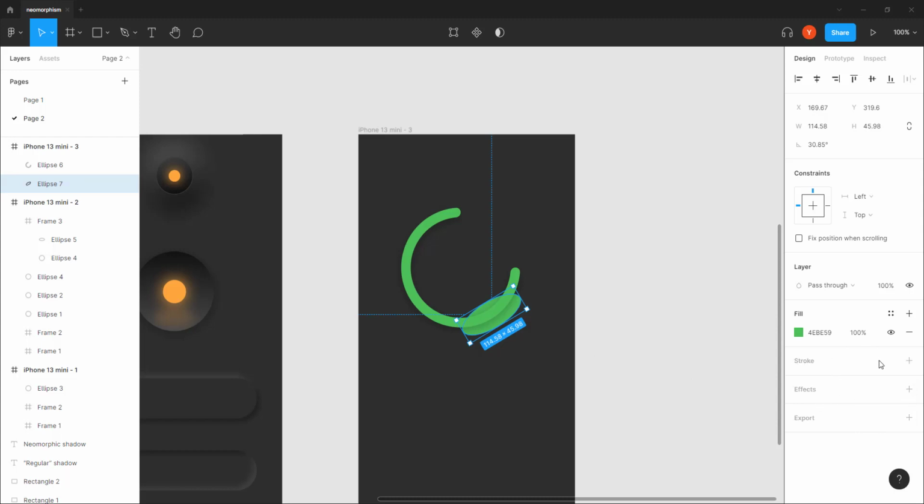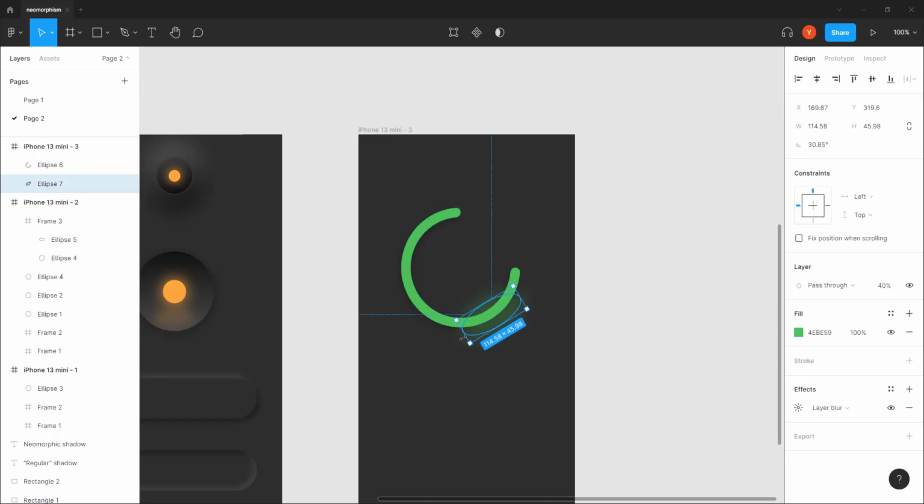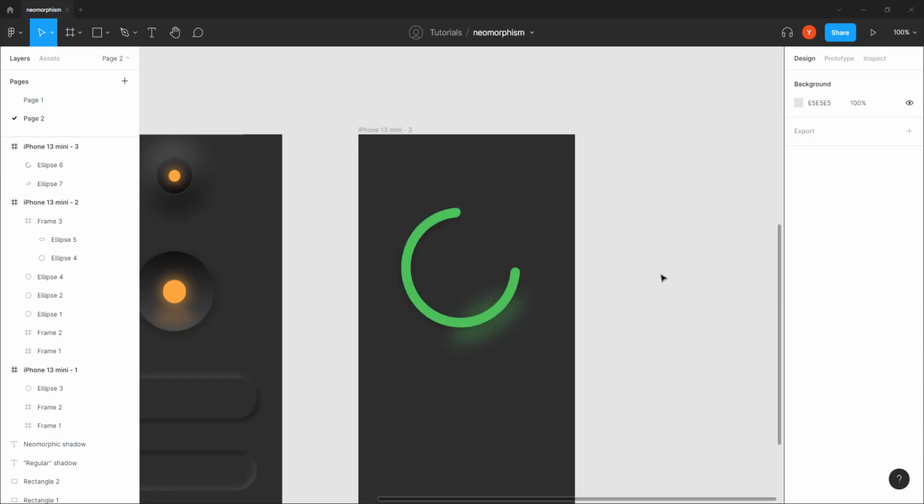And here I'm gonna give it a layer blur, opacity of I think like 40 will do the work, blur. And now we have kind of like a light that this one is throwing, something like this.